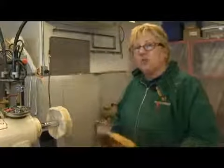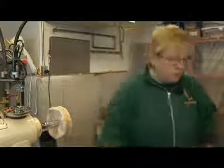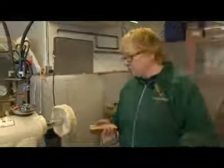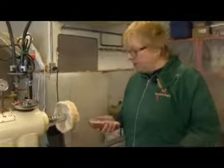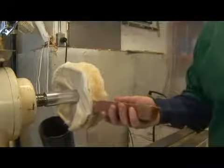In this clip I'm going to show you how to start buffing your piece, and we're going to start with the first wheel and the first compound. It's called Tripoli. The Tripoli is placed on the linen wheel, not on the bowl, and that goes for all of the compounds.